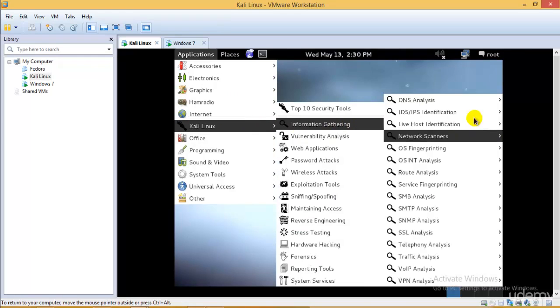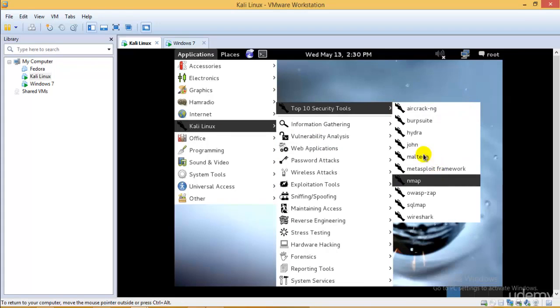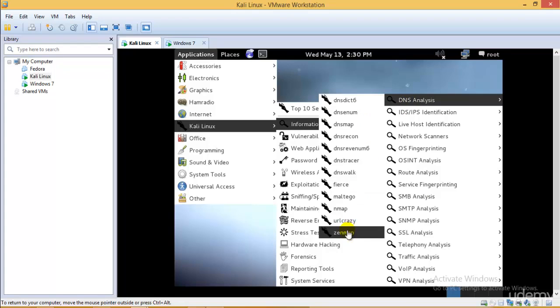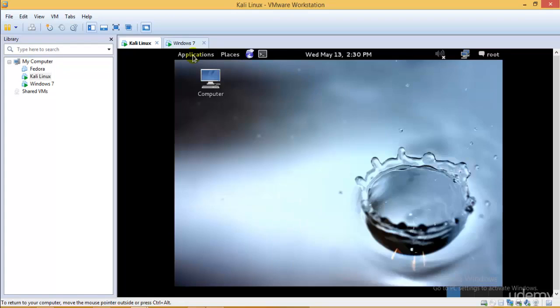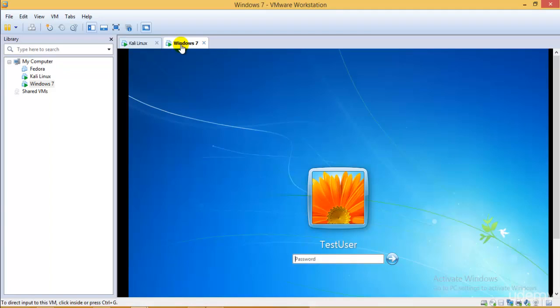In Kali Linux, we have Nmap, and ZenMap is already installed over here. Let my computer start and I'll show you how we can gather information.